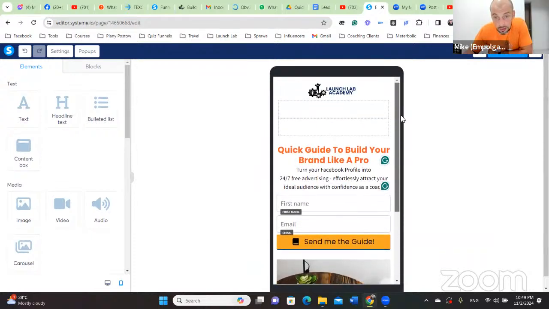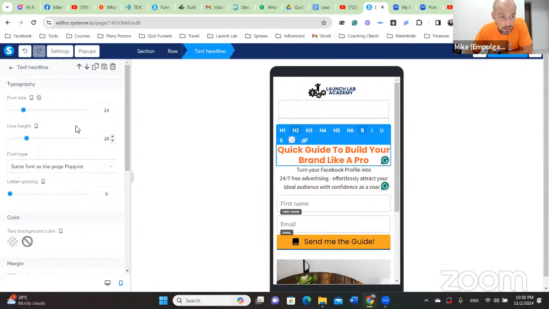Now, the cool thing about this is that you can modify these elements on the mobile separately without modifying the stuff on the laptop. So you can see if I am on the mobile view, right now, the font size, the line height, and all these things, the letter spacing, it has this little mobile icon next to it, which means it will only modify it for the mobile view, but it won't do anything to the laptop view.